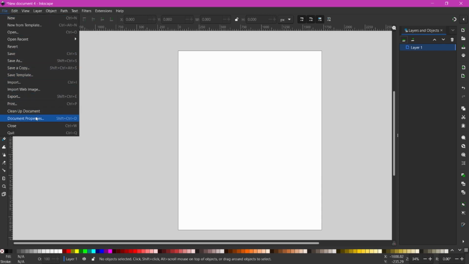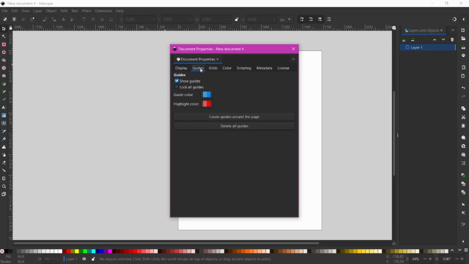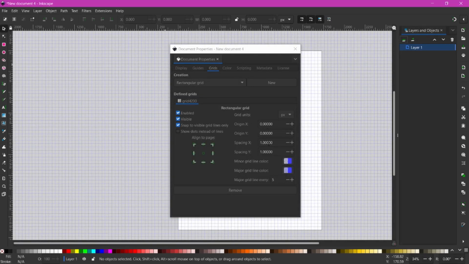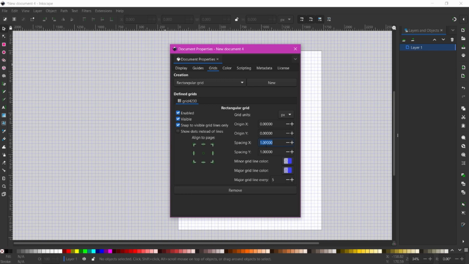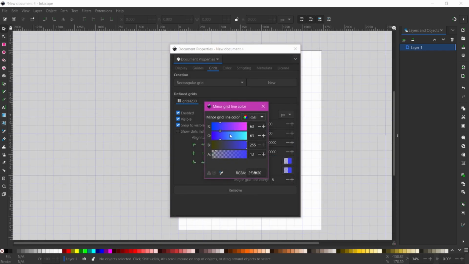I go to File, Document Properties, Grids, sorry, and add a new rectangular grid. I prefer 100 pixels by 100 pixels for my grids. Let's just make this a bright, obnoxious red.